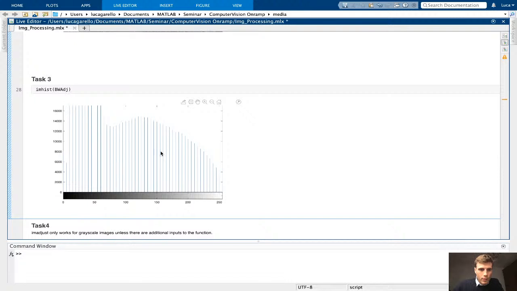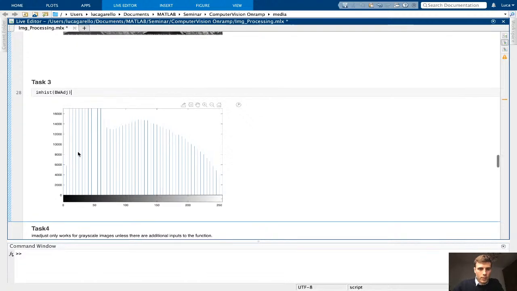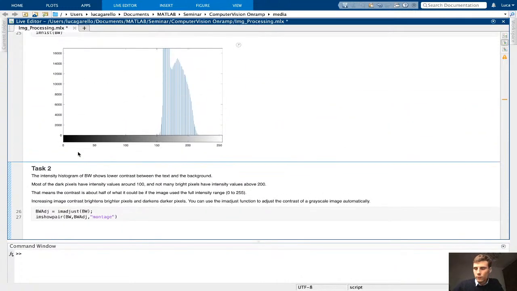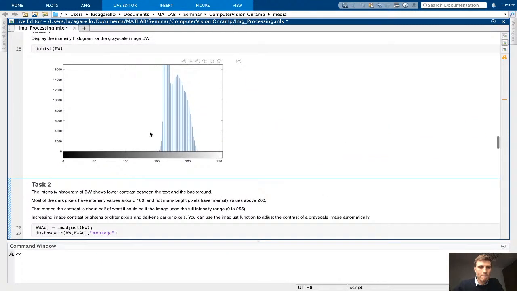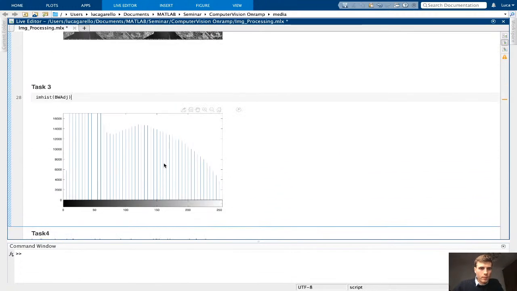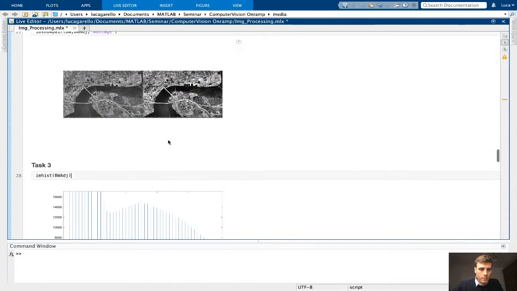It's exactly this one. We now have pixels with value 250 and pixels with value 0. This means that we have increased the dynamic range of our image, before and after. This is very useful when you have to fix the exposure of your image.